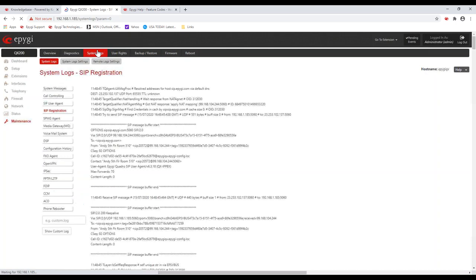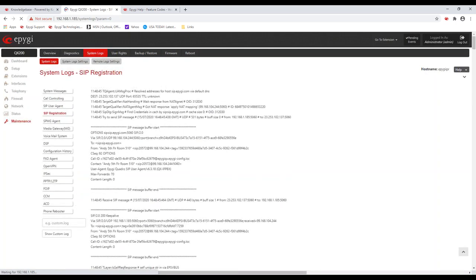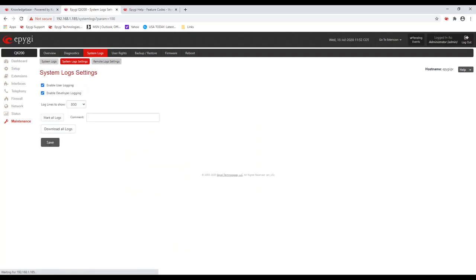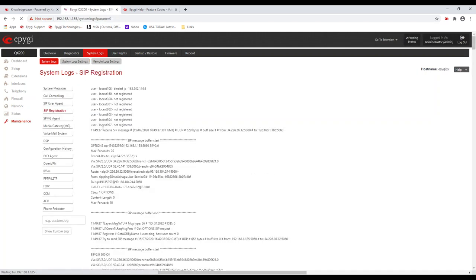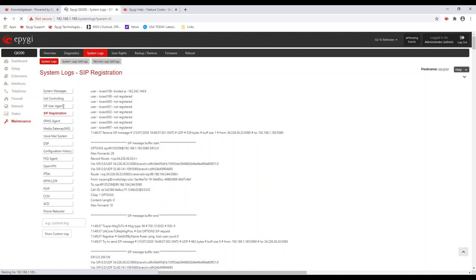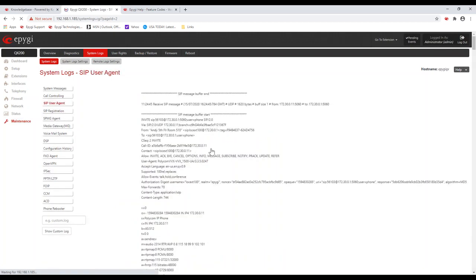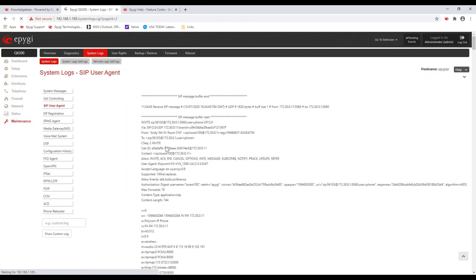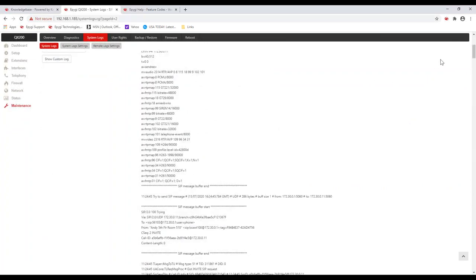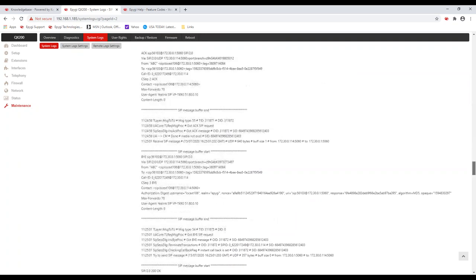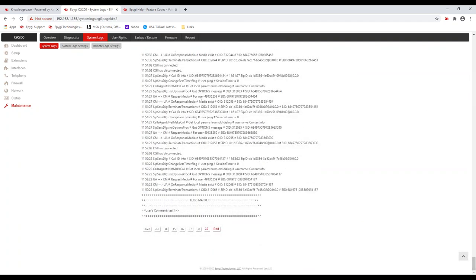System logs, really useful for us, and hopefully for yourself as well. Before you make a phone call, you could go in here, put a log marker, click on it. That's going to give you a reference point, so that when you go to make your phone call, it'll help you identify that call in the logs. So now if I click on the SIP user agent, there's a scroll bar on the right hand side, and this goes all the way down. There's probably 800 lines of information, but you'll see the log marker that I entered. The next call that I make will be below that log marker, so that helps me identify it, and I can search on that comment that I made.